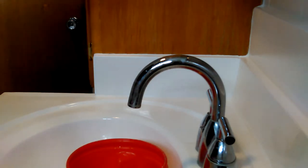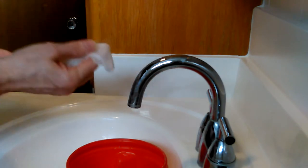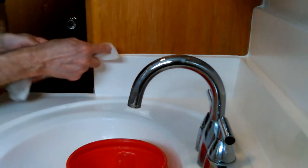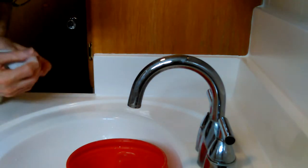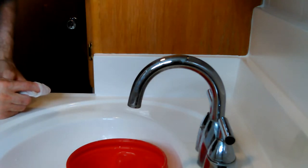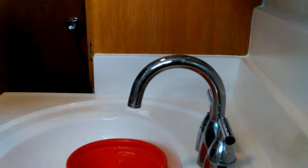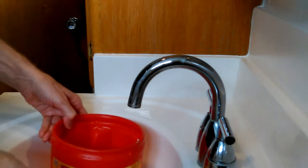But I do see bad spots on the wood, like I was talking about, that I don't like. I just can't really handle leaving that. You know what? That's so thin that if it bothers me after it dries, I could scrape that off with my fingernail. Spot right there. Because I'm just going to ruin it. I've got it as good as I can get it. So, that's it. I'm done.